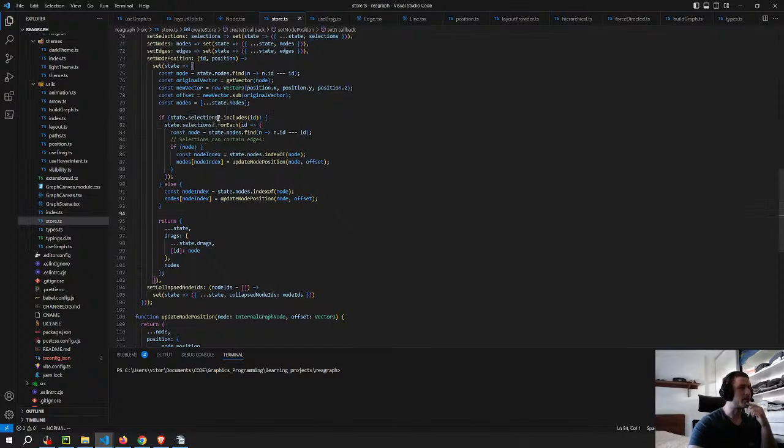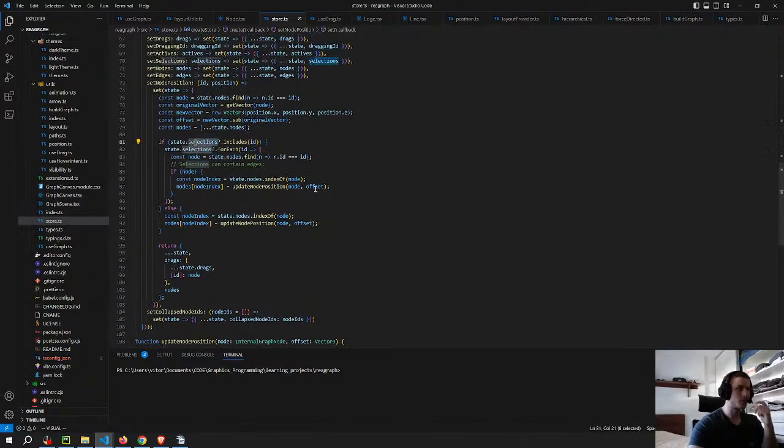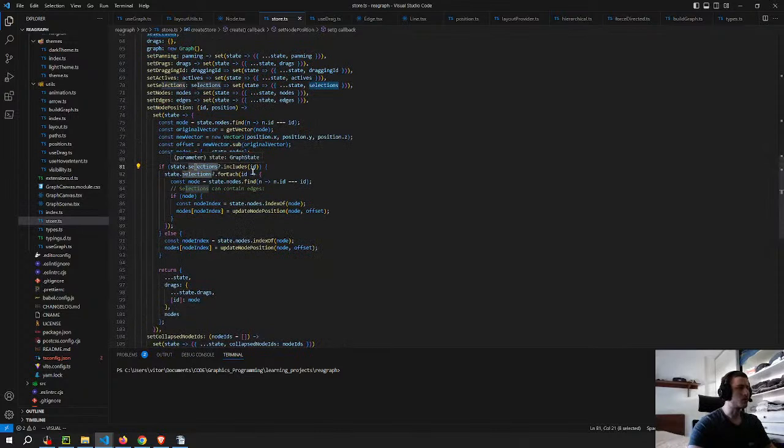Oh, this is another thing that I didn't think about. Because on some of the examples they have these selections, I think. When you click a node, it highlights other nodes, which makes things more complicated as well. So I have to think about that.